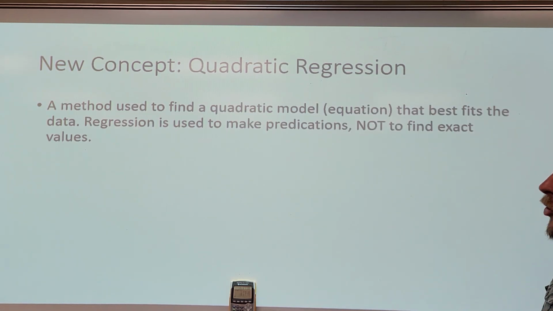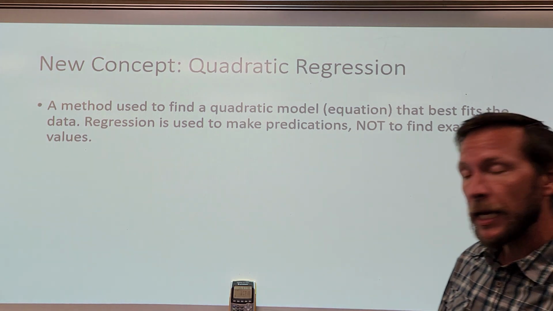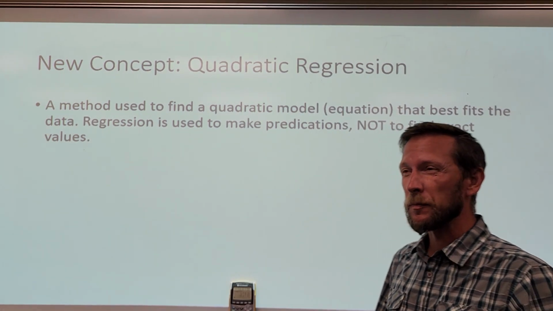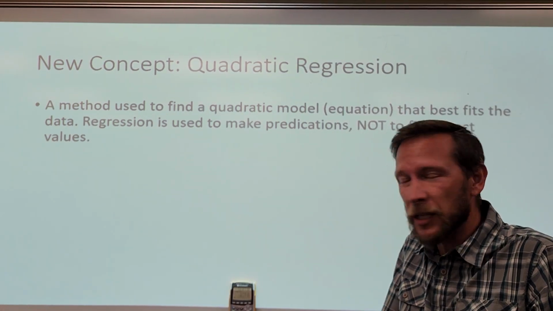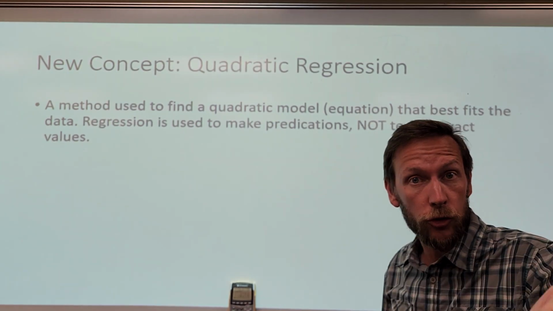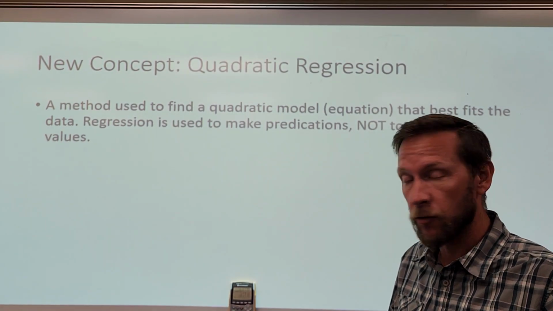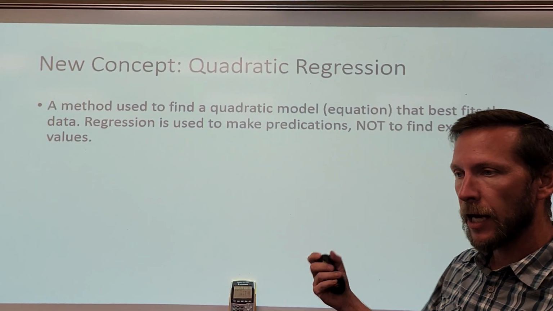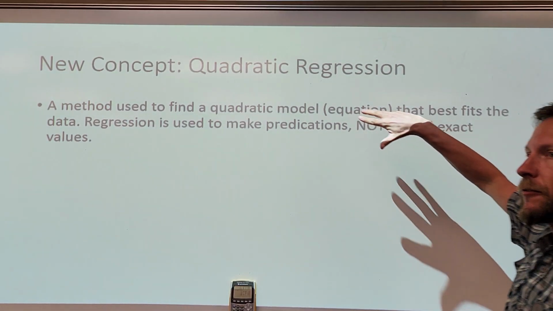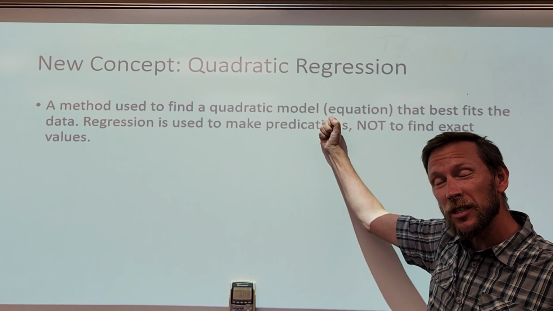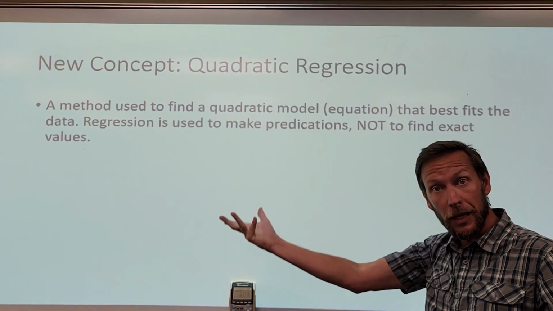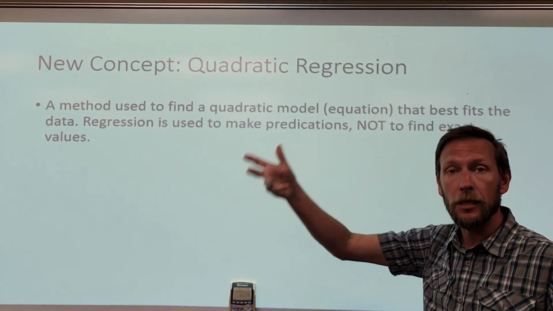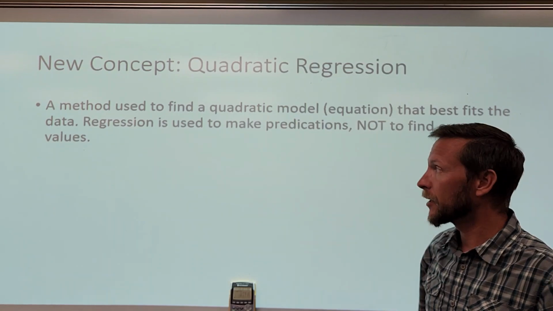And so we will use something called quadratic regression, and we'll be able to do this using our grapher calculator. The directions for this are going to be a little fuzzy until we do them in person together. You can also search for other YouTube videos that talk about quadratic regression, and type in your calculator name, the TI-84 or the TI-83 or the Casio, whatever. This will let us generate a model equation. It's not going to give us exact values, but it'll give us approximations so that we can make predictions about where things should be if we follow that same quadratic model.